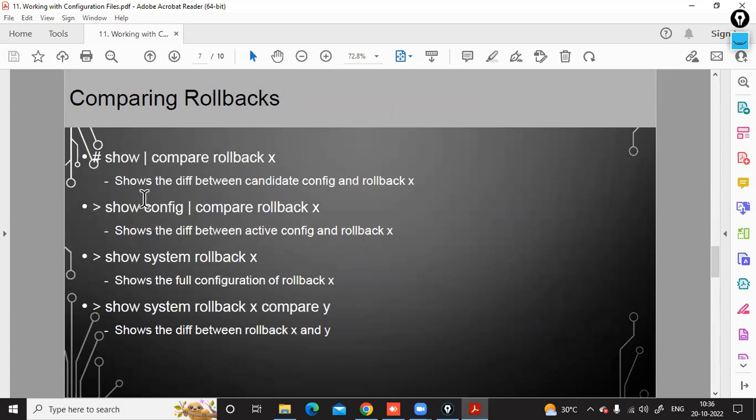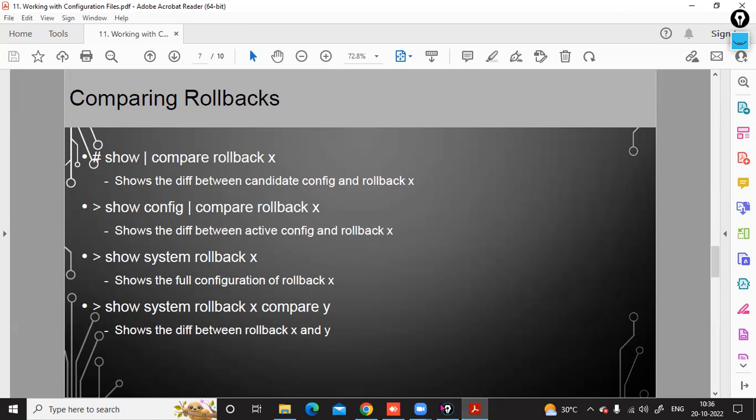Comparing rollbacks. Now, if you want to compare your configuration with some other rollback, so the difference between the candidate and not the active configuration but some previous configuration, that can be done.